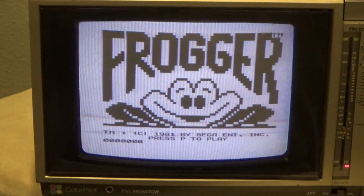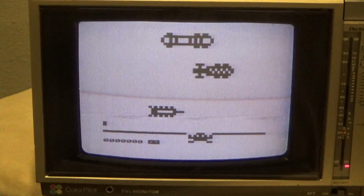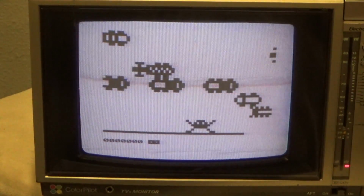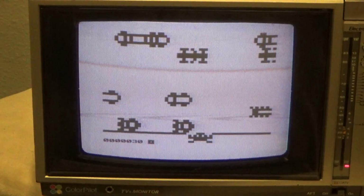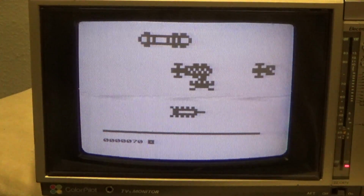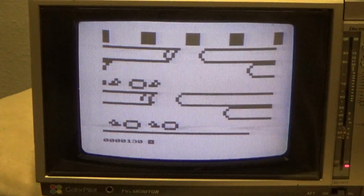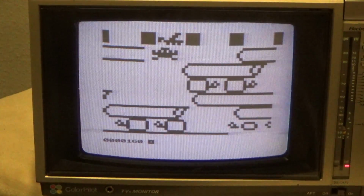We'll go ahead and just show you. It actually works. I'm just ecstatic. I can't believe this works. How many players? 1. Skill level. I'll just do 1. And there you go. It's actually working. There's no sound. And so, oh, died. So then he goes to the next screen.